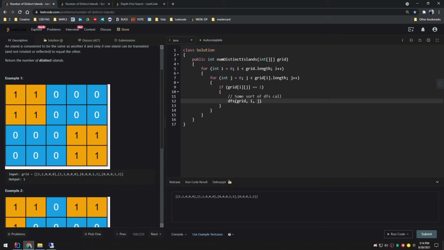And in this case, we need to have a unique identifier. So I'm going to rename DFS, because what we're going to be doing is the DFS function is actually going to create a unique path for us. So I'll name this computeUniquePath. And this is going to take in the grid, I, J, and one more value.